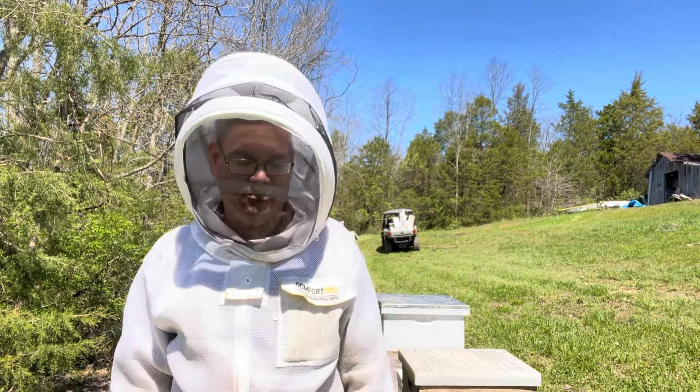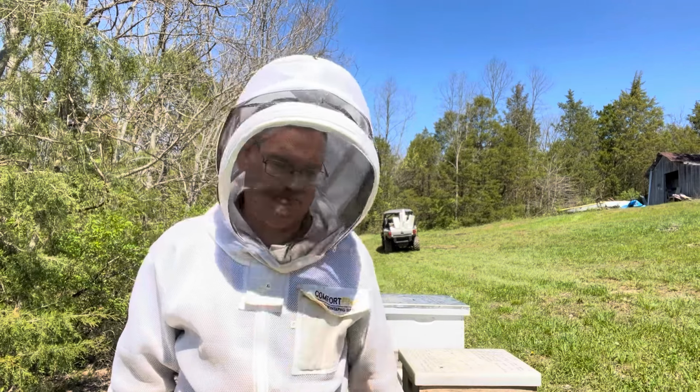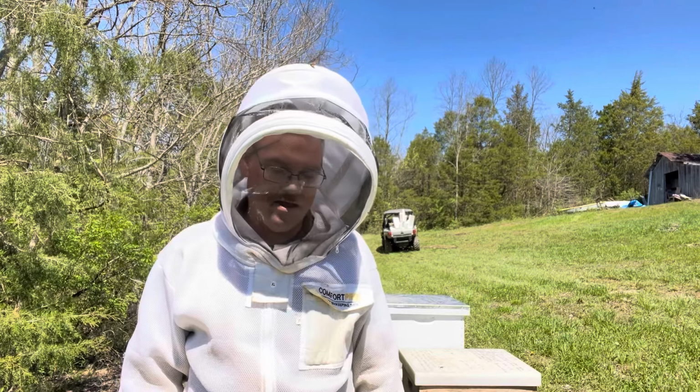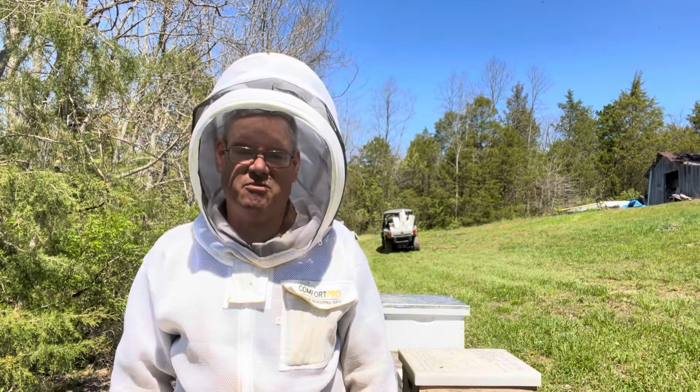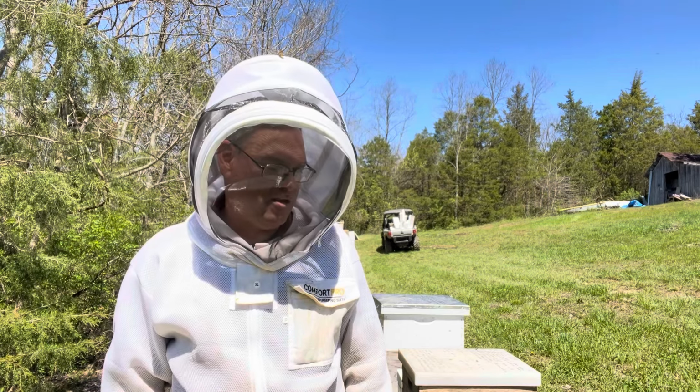So we're gonna pull some splits off here today and put them in the easy nuke boxes. Some of them, this one we won't, we'll add a box to, and then we'll add some deep frames on the top, deep drawn comb on the top, which I got ready this morning. So that's the plan, that's what we're looking at.